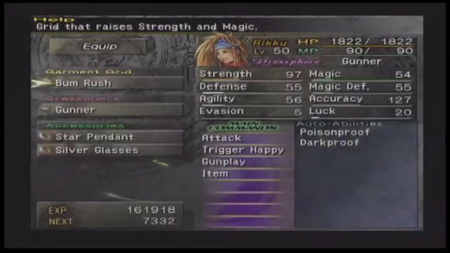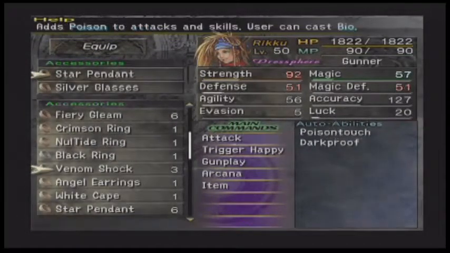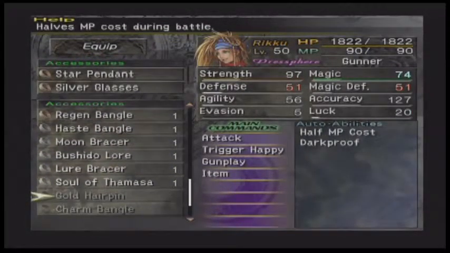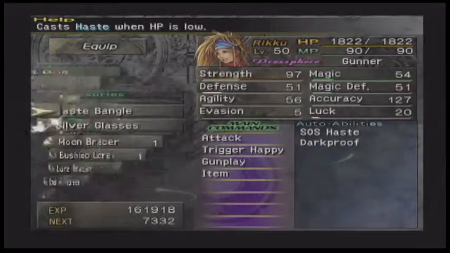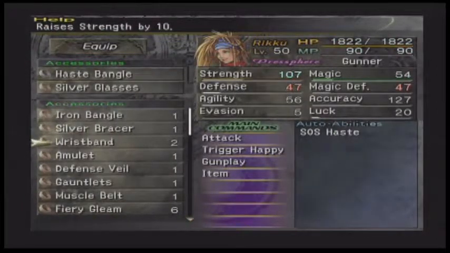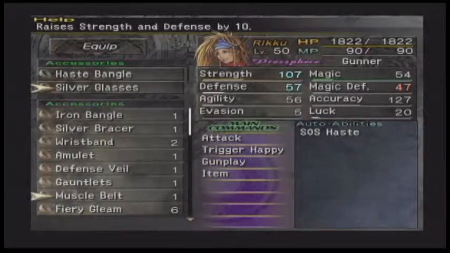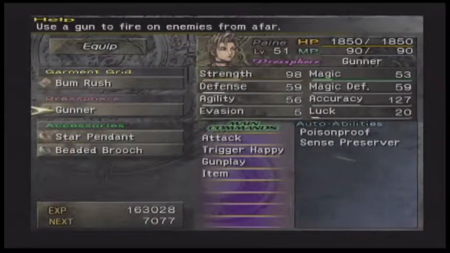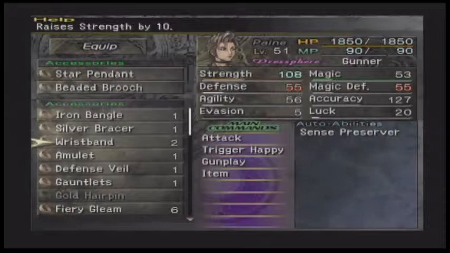I'm going to take the opportunity now to get everything set up the way that I want it to. I'm not worried about status ailments around here because I have more important things to be worried about. Let's see here. I would like to see Riku with haste. Definitely muscle belts. You may have noticed I've also built up the gunner abilities as well. There is a reason for that, and I'll show it off when we get to that point.